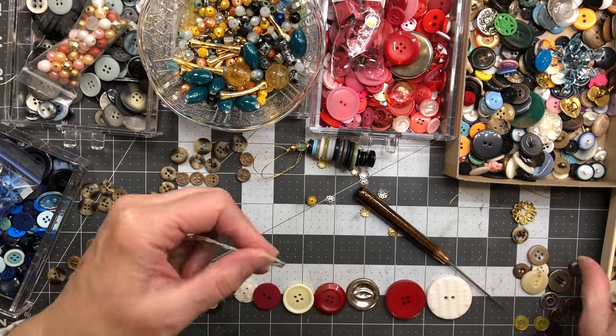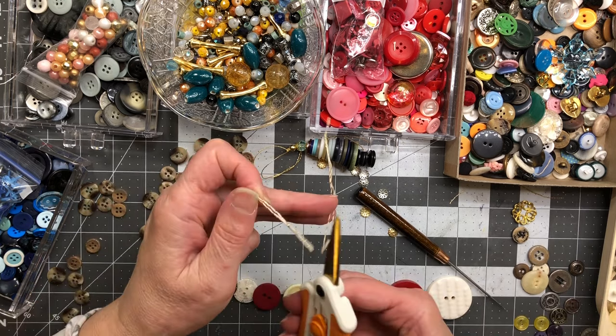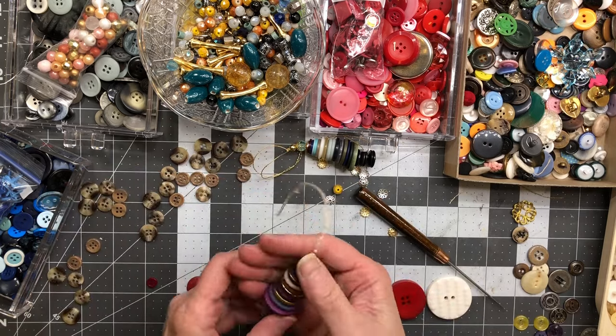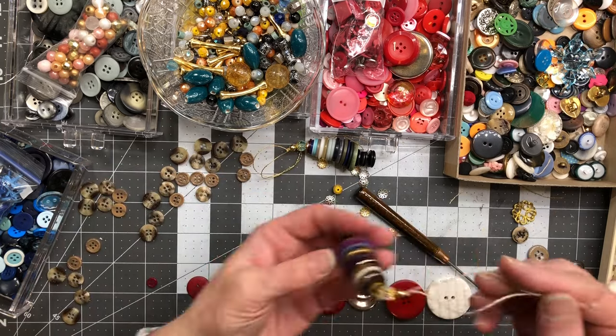So there we go. And then I'm just going to give that a little snip. We got some little extra thingies there that hopefully I would use, but we never know. It might end up in the garbage. So cute. What do you think?